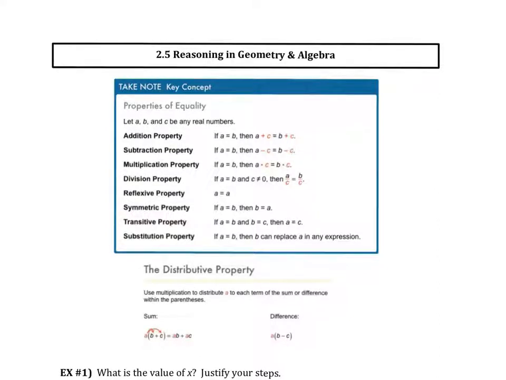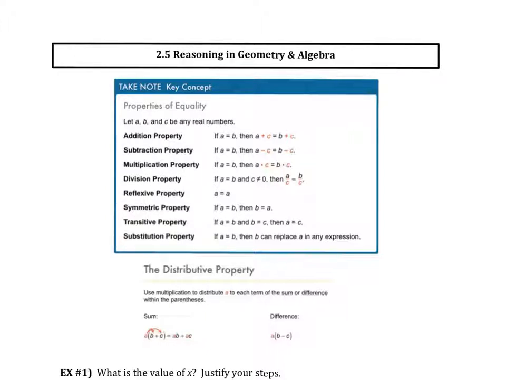What we're doing in 2.5 is kind of an introduction to proofs. Have you heard of proofs before? Proofs are a big part of geometry in that you're proving when something is true or false, okay? So we're going to have to learn how to prove that things are true or false.